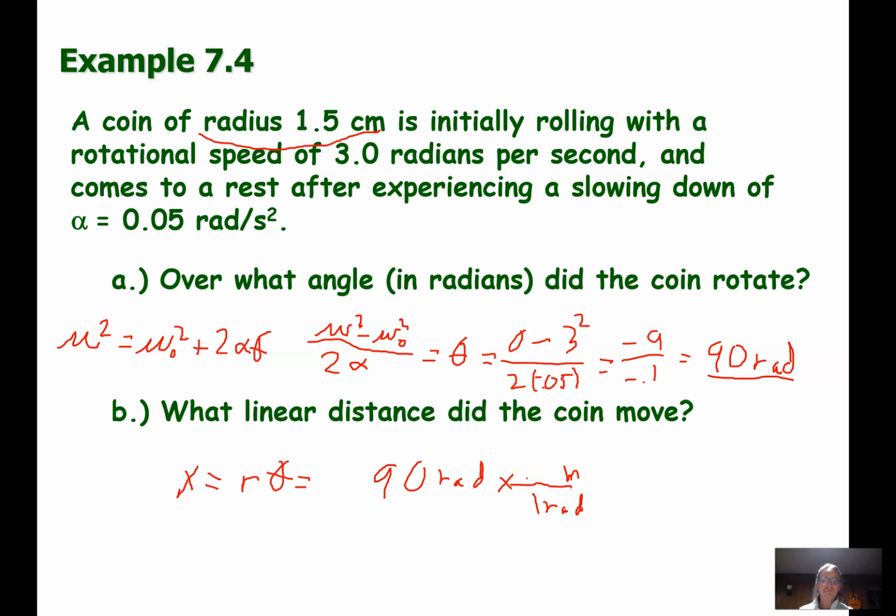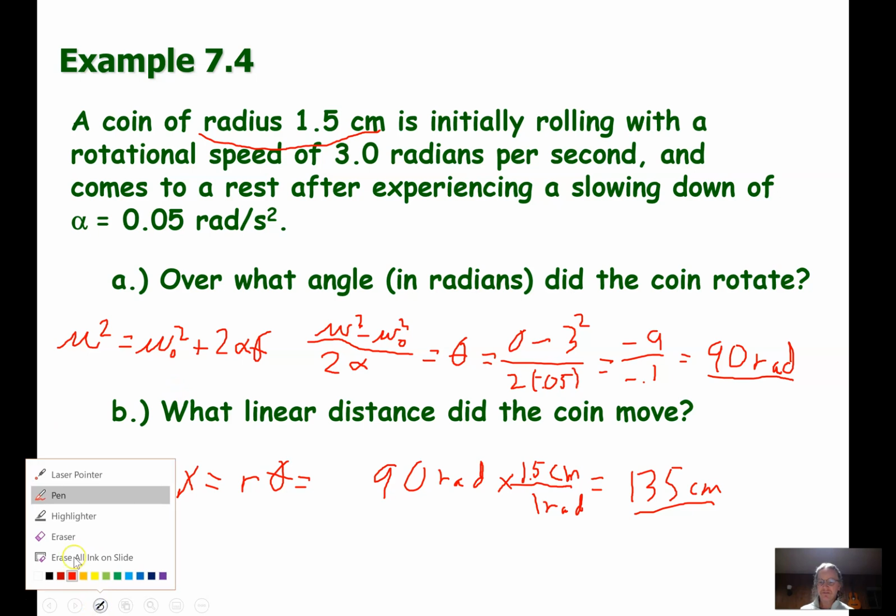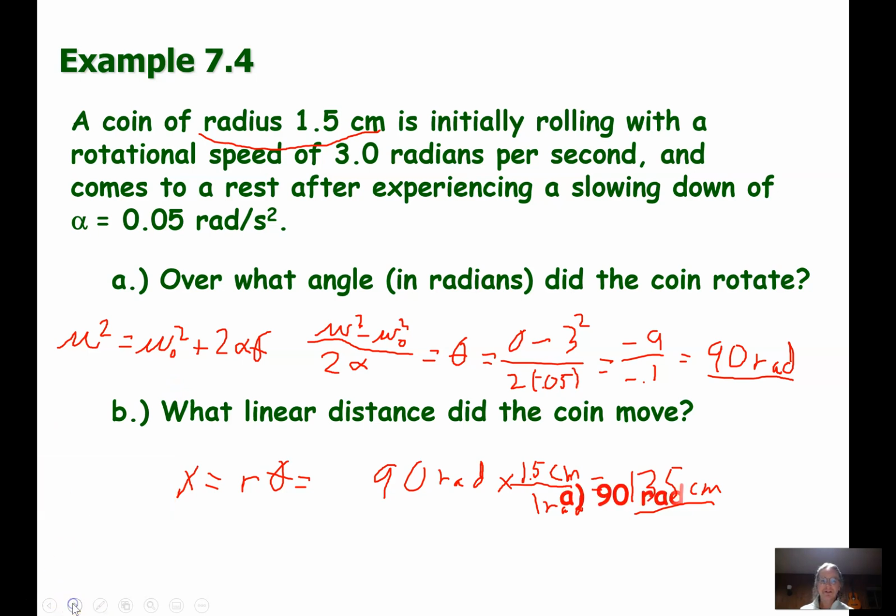You know what? Forget that. I'm going to stay in centimeters. I am going to be a rebel. Look at that, 1.5 centimeters. I'm not converting anything. So 1.5 times 90, that's 135 centimeters. Look at that. 135 centimeters is how far the thing traveled while slowing down to a stop. Isn't that fun, guys? Fun comes in all different sizes, doesn't it? All right, 90 radians, 135 centimeters. They did the same thing; they weren't a bunch of suckers and converted it to meters.